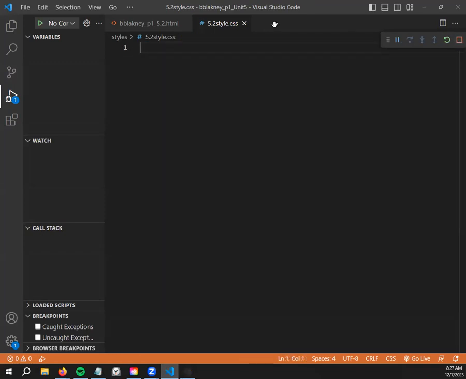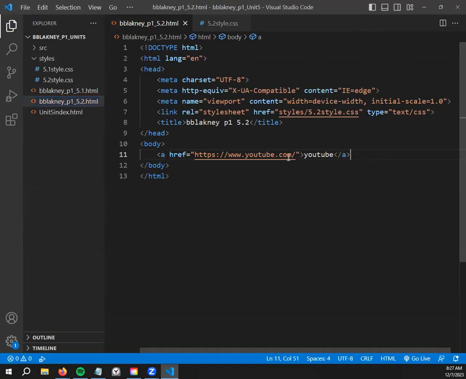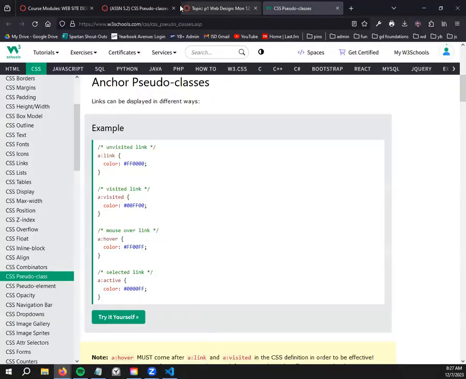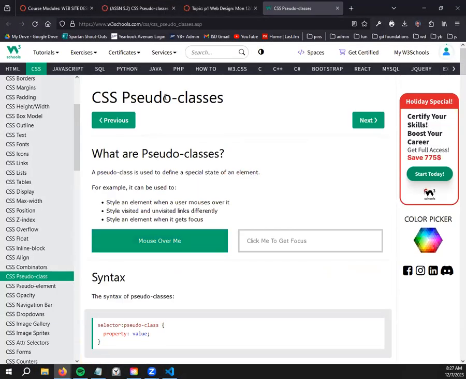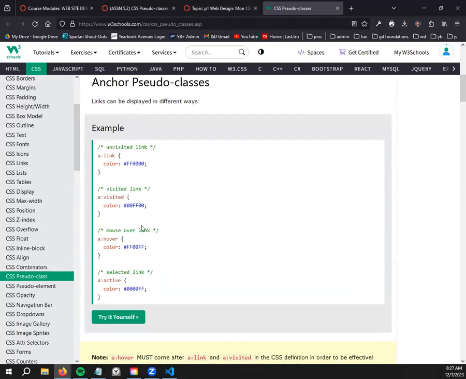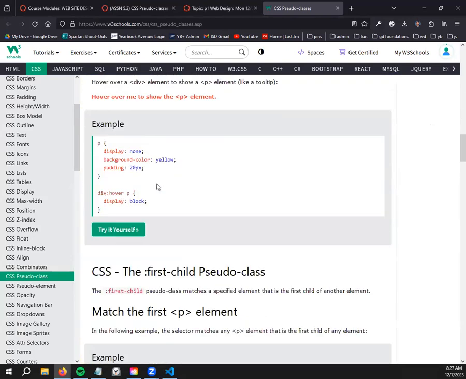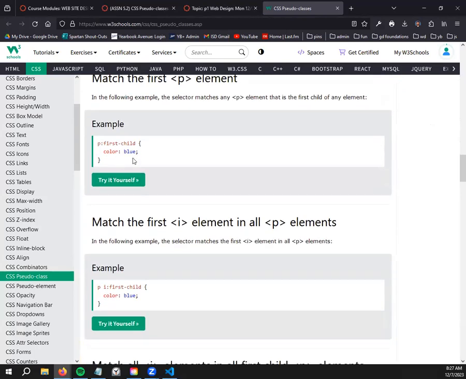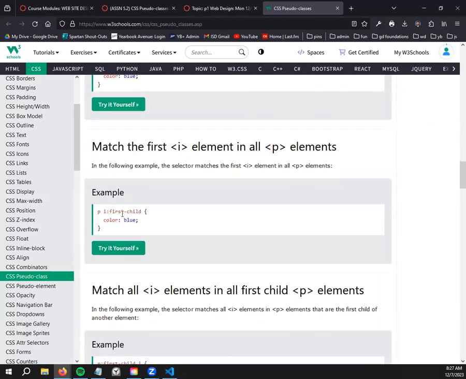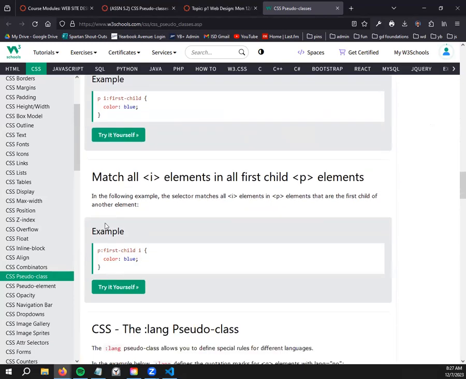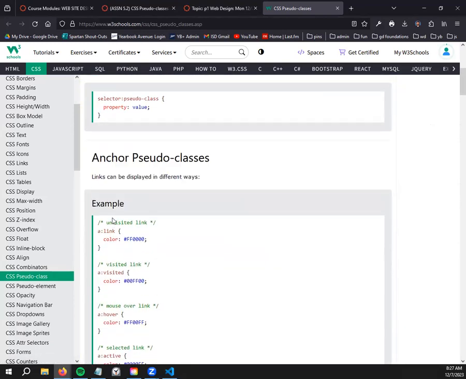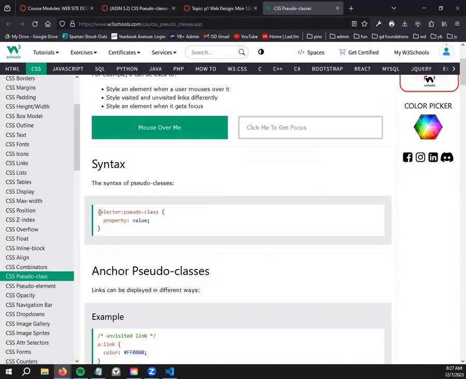So I'm just going to delete all this for now, so we can actually talk about what we're doing on this assignment. CSS pseudo classes on W3 Schools is going to walk you through a majority of the examples that you're going to be using most frequently. There's a bunch of different try it yourself examples so you can see how it works when you experiment with different pseudo classes. But the big thing with pseudo class syntax is it's always going to be the selector, the thing you're trying to change, followed by a colon and the name of the pseudo class, and then it's just normal CSS inside of here.